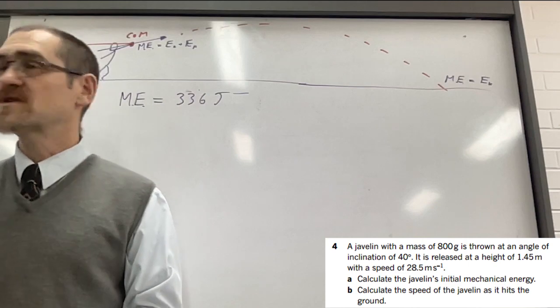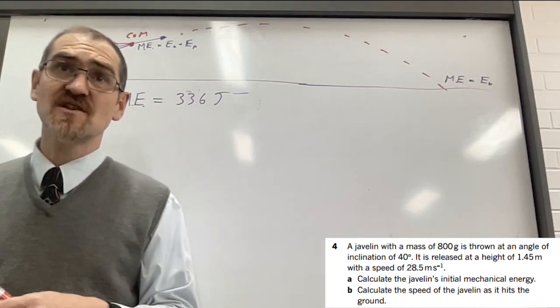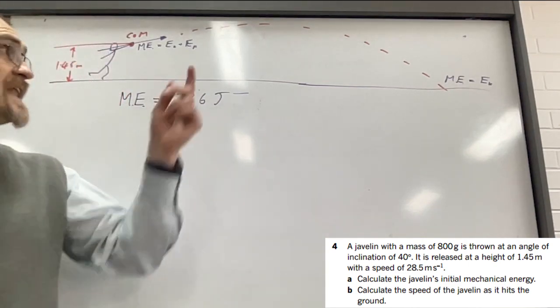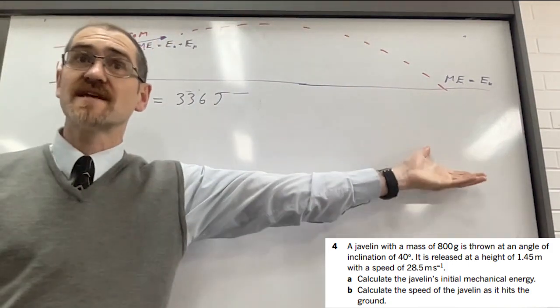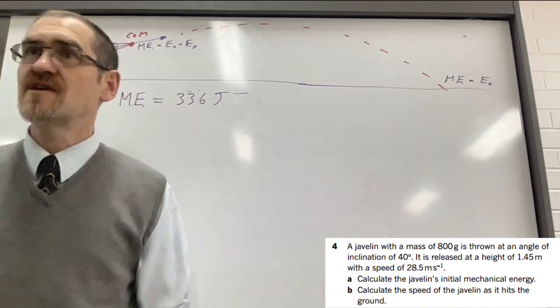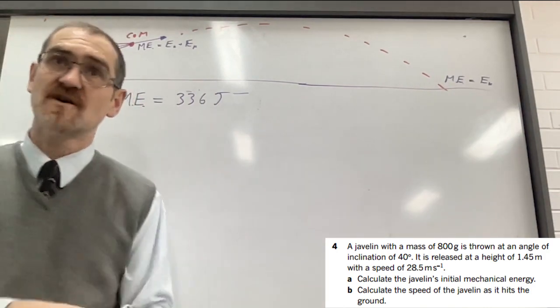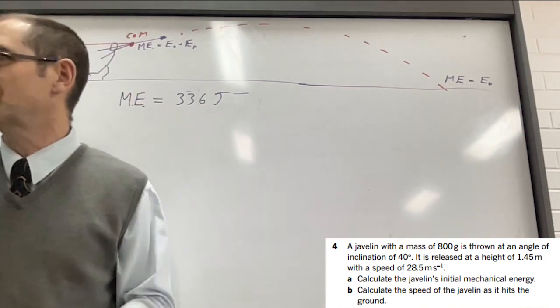Okay, so all we've got to do now is recognize that according to the conservation law of energy, the energy with the javelin as it's released is with the javelin all the way through the journey until it hits the ground. And then the energy goes into the earth by changing the shape of the earth as it drives a hole in, and there's sound and there's all sorts of fun stuff going on.